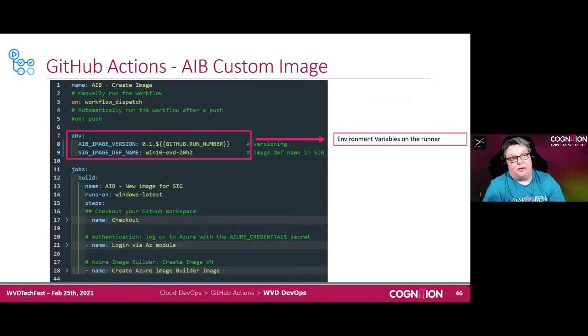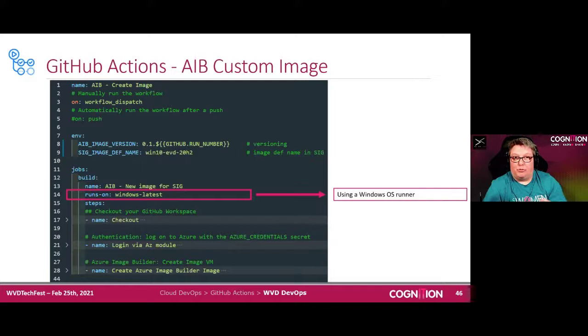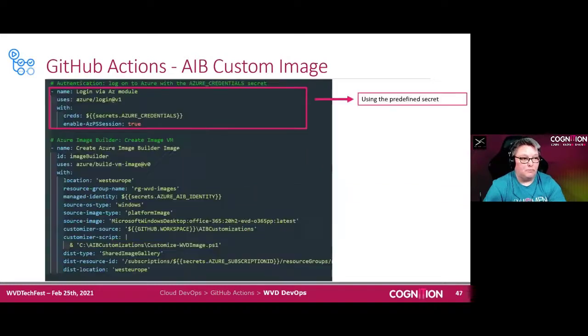Next up, you can specify environment variables that will be configured on your runner. And this allows me to basically provide parameters or input for the runner and the actions that I want to use, because they can reference those environment variables. Next, we're going to zoom in on the job. And with each job, you need to specify what type of runner you want to run it on. That can be Linux, Ubuntu, or Windows. And in this case, I'm even specifying that I want the latest OS version to be used. And then we're going to zoom in on some of the actions.